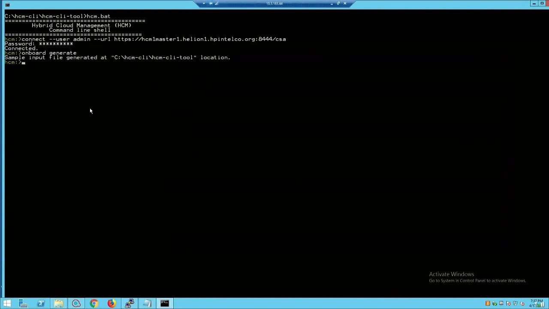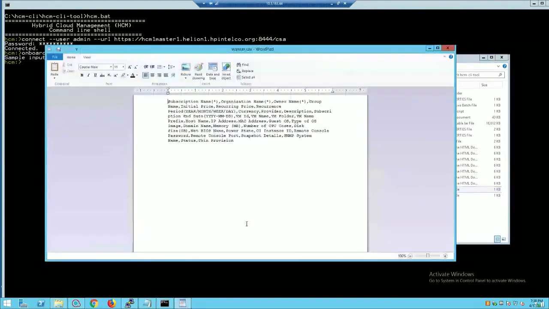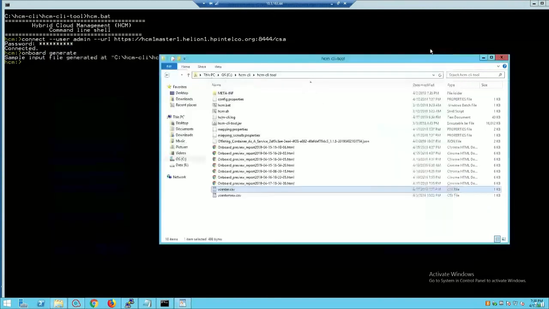Of course, before you run the command to onboard the VM, you will have to edit the file. So let me open the file real quick for you. And that's the format. I don't have Excel installed here, but it will look better. But these are the fields that are mandatory. You have the star marked, and not all of them are mandatory. Fill in these basic details and fill in the list of servers that you have, or auto-populate this form using your discovery tool, and you're ready to run the onboard command.